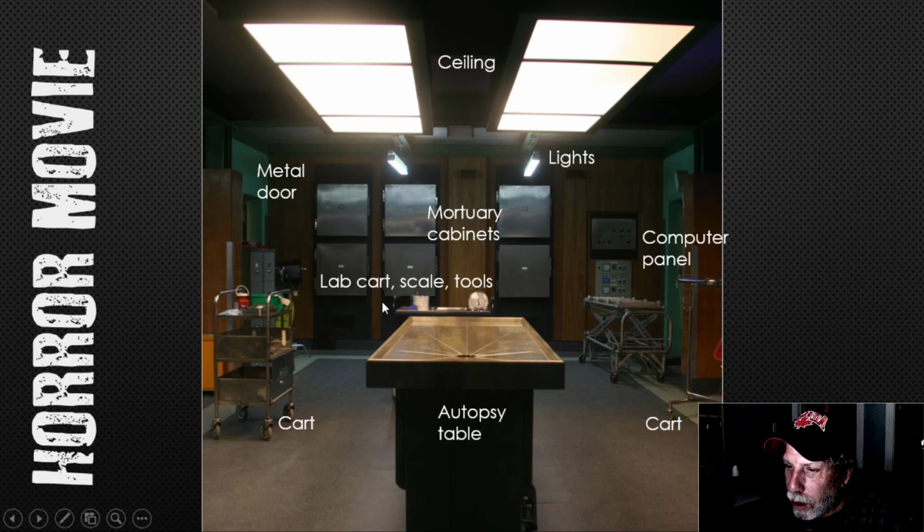I plan to do some lab carts, and you can see I've got this cart over here. I like this style because I haven't done this style before, and so I've got a couple images of this. I like this lab cart with the sides and the cover. I haven't done that one before, and another cart over here. I might use the same one or a different one, we'll see. And we'll put some tools and a scale on there. We'll talk about that more in a bit. So this is probably the overall view that I would go for.